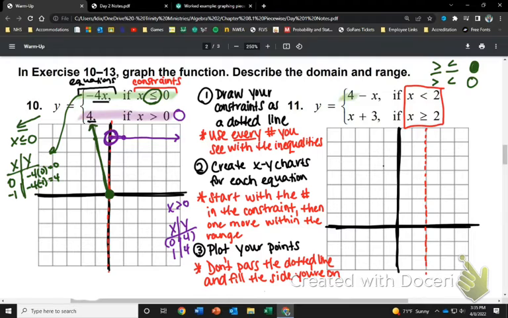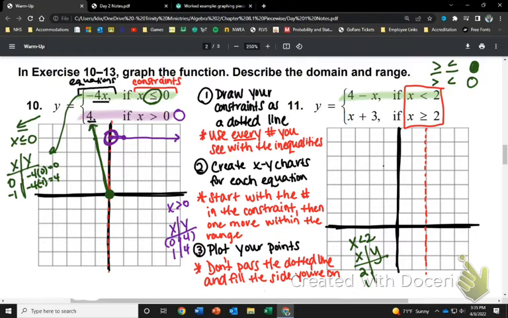So I'm going to start with the first one. I'm going to highlight it green, and I'm going to write my constraint, y is less than 2, and x, y. It says start with the number in the constraint. Okay, so the first number I see is 2. Now I need to pick another number that's less than 2. So we could pick 1. You could also pick 0, you could pick negative 2, you can pick whatever you want, but again, I'm just trying to keep my numbers as small as possible.